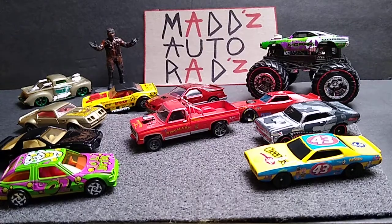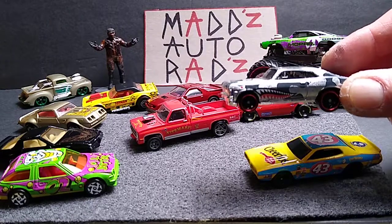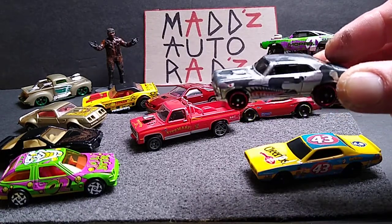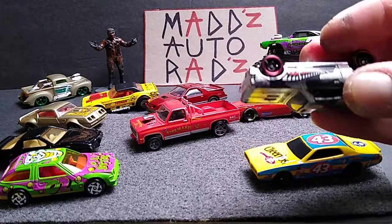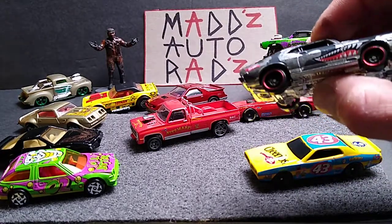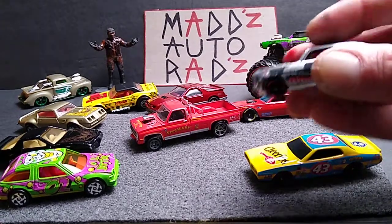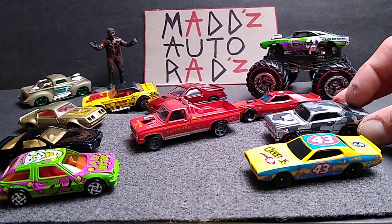It's cool, gold, and then new cars. I mean, these Chevy Novas, I just like them. I love muscle cars and stuff. And I found the Zamac. I've seen other colors, but I found the Zamac. I was like, oh, that thing is rad. I mean, Zamac camouflage, I know. Anyways, it's cool. It's a little Hot Wheels. I'm sure you guys have seen this, but I'm just showing cars I like.